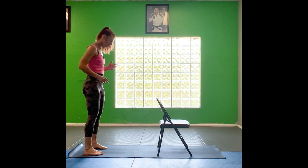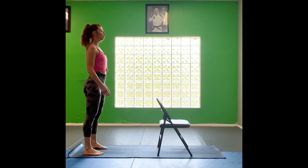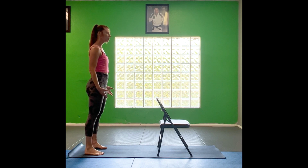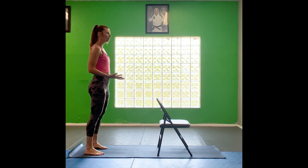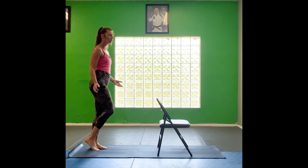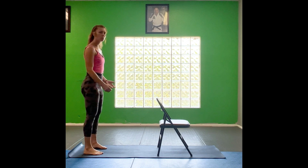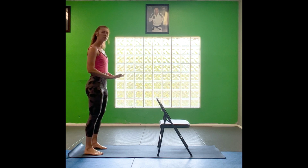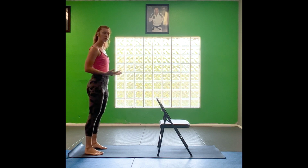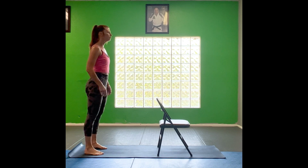So, taking a moment to find balance on the feet. So somewhere between the ball of the foot and the heel. Not placing too much weight in the back of the feet, but just finding that right, perfect balance. And just allowing yourself to focus in on that space.